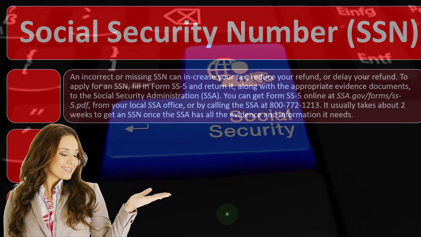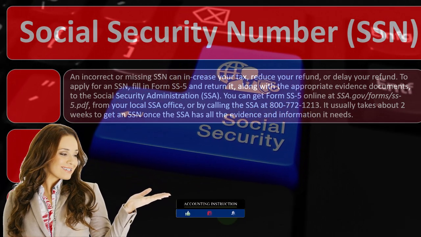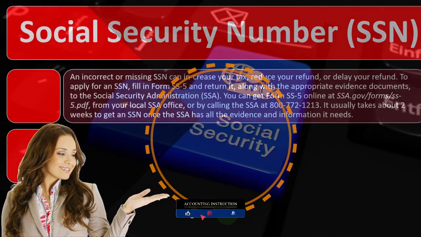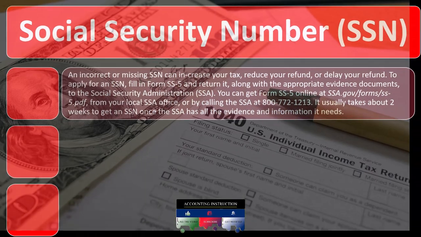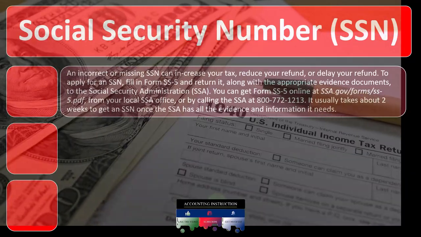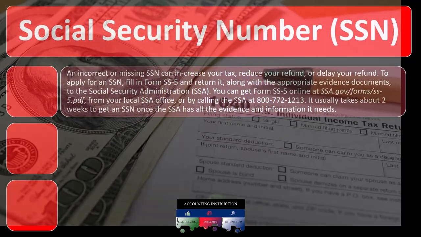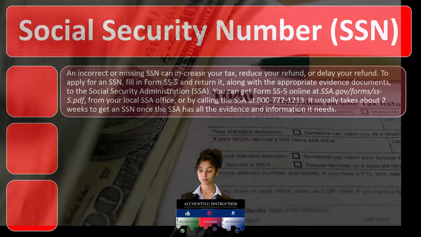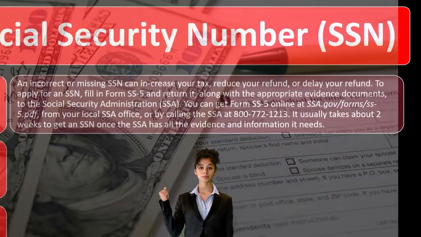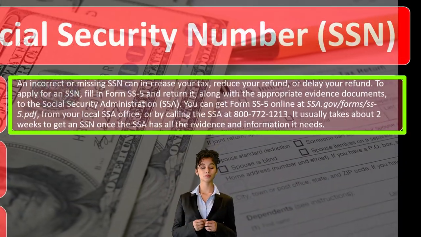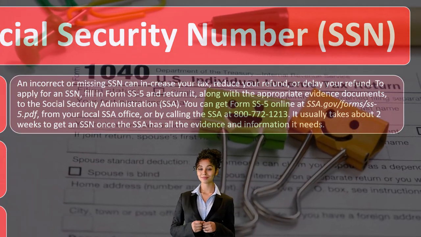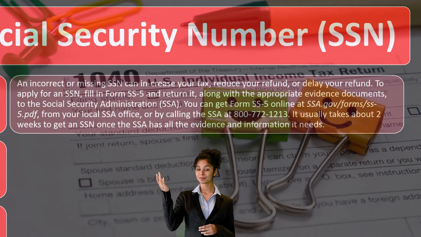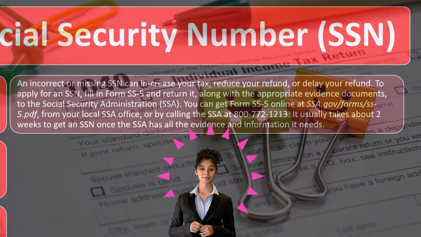So obviously, if you don't put the proper Social Security number that will tie and match to the name on the tax form, you might not even be able to electronically file because it'll be kicked back. The system will not recognize it. If you send in something by mail that has an incorrect Social Security number, that could delay the process, could confuse the IRS. And when the IRS is confused, it delays the process. It causes problems. Typically, you want to avoid that.